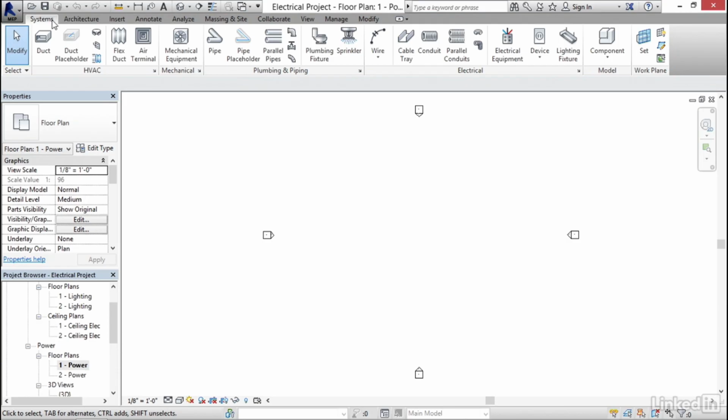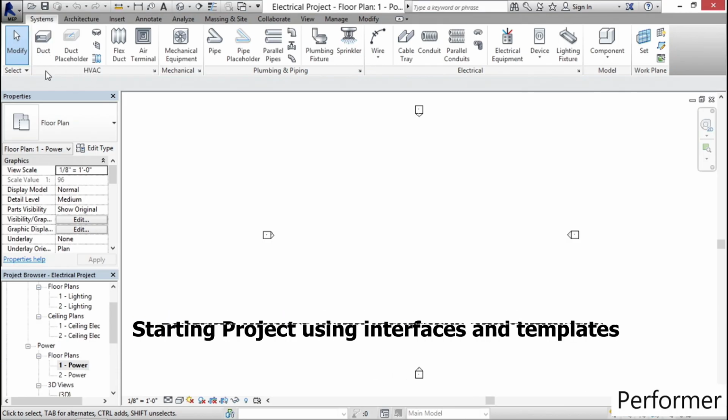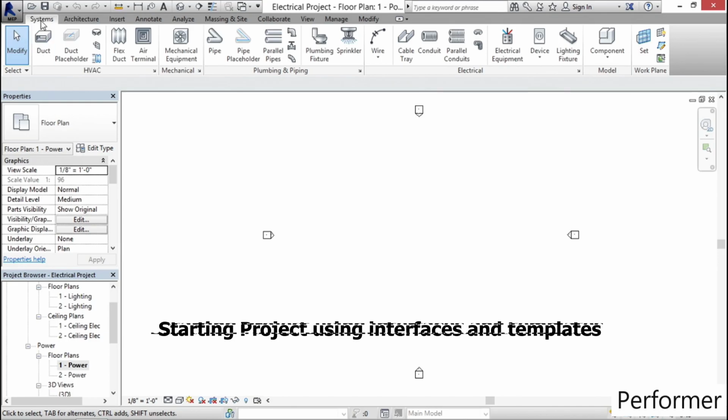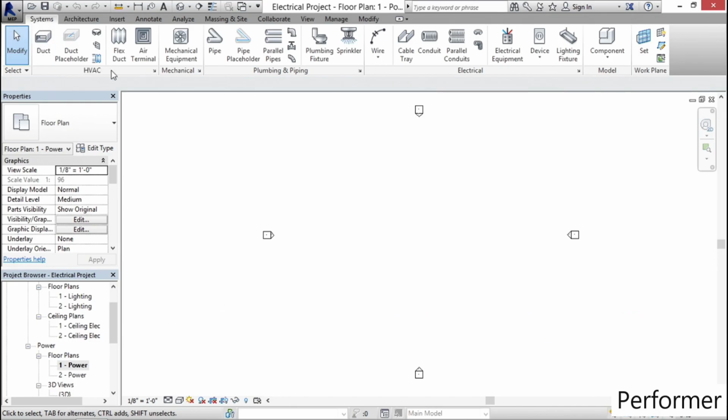Items that you'll use to execute your command. On each tab is what's called a panel. For example, if you click the Systems tab, you'll see the HVAC panel. On each panel, you'll see the specific icons that will execute the task you're going to do. Also buried into the panels, you'll see more properties.